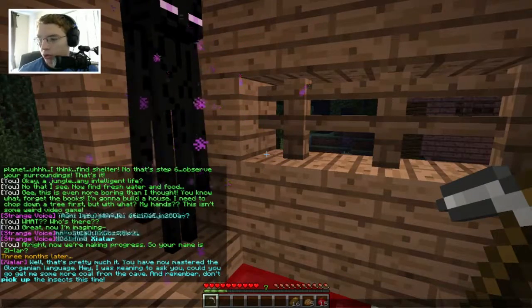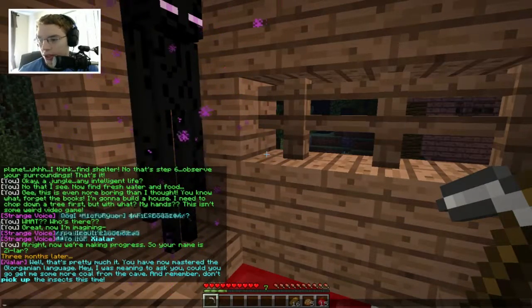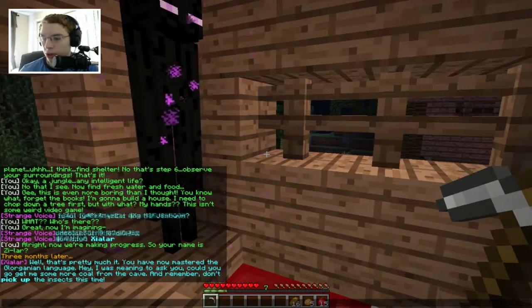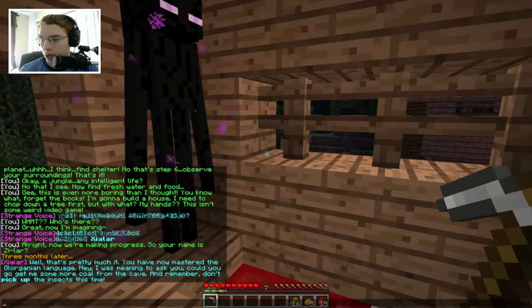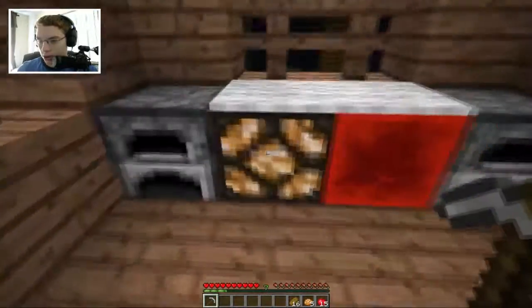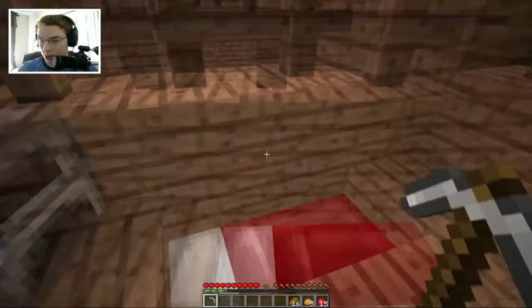What? Who's there? Great, now I'm imagining. And he said his name. Alright, now we're making progress. So your name is Siler, and 3 months later. Well, that's pretty much it. Yeah. And now we need to go get coal. So let's go get coal, shall we?